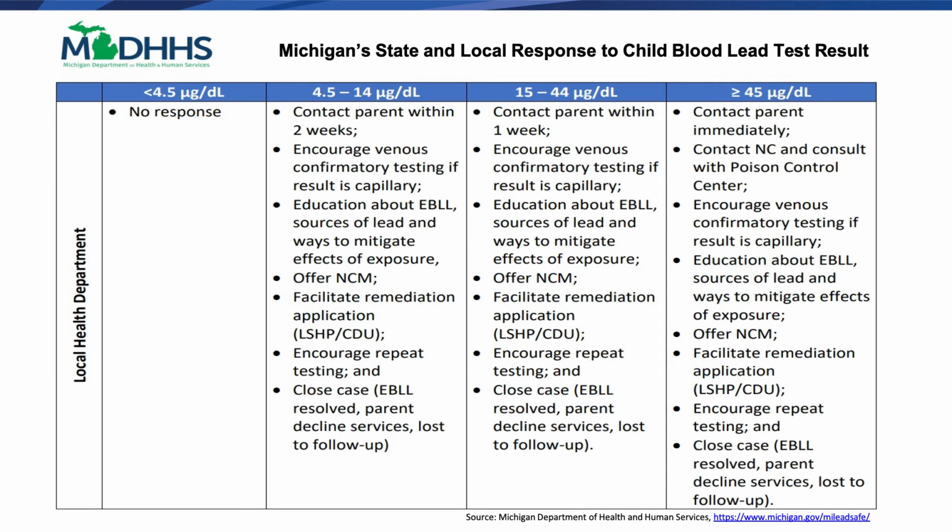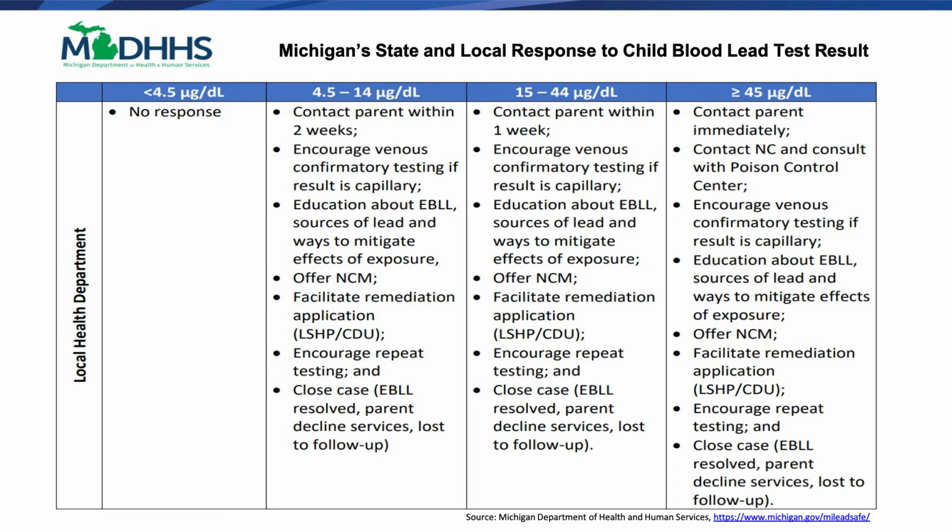As a reminder, as of 2022, the current CDC's blood lead reference value is 3.5 micrograms per deciliter. There is a potential for that to change in the future. The state of Michigan is still working with partners to identify the timeline for implementing the updated reference value change and provide recommendations to local health departments as well as providers. However, currently the state of Michigan is using the reference value of 4.5 micrograms per deciliter.